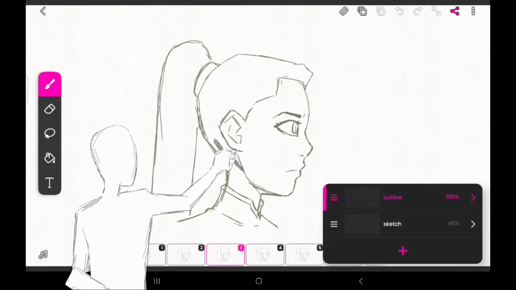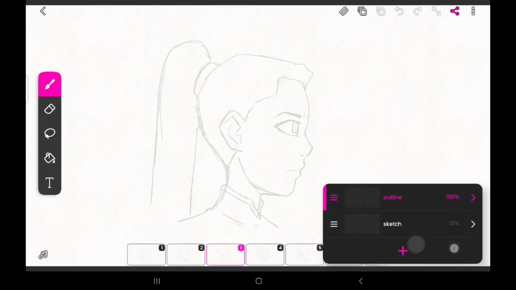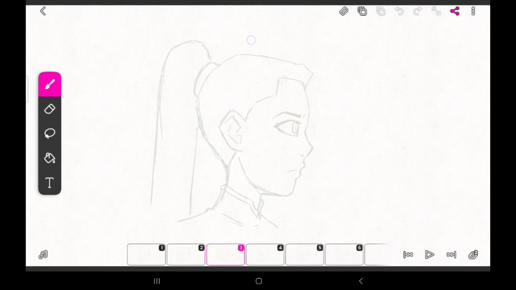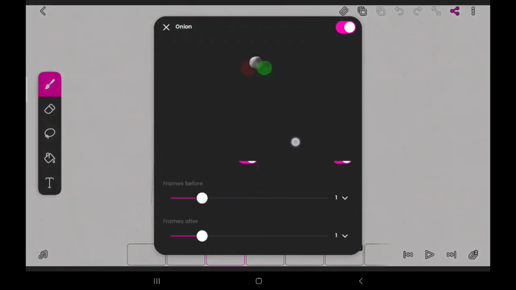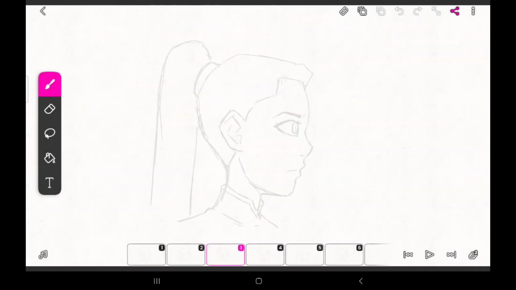And just like we did with our rough layer, for the sketch layer, let's turn down the opacity a little bit, and then at this point I will go to the onion skin and switch off the frames after. Now what we want to do is go over the lines that are in the sketch layer.